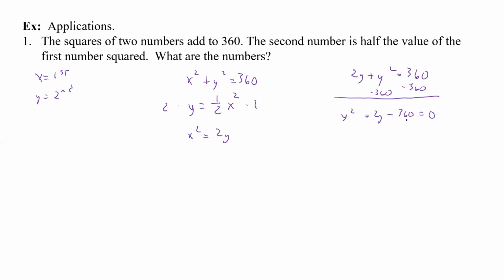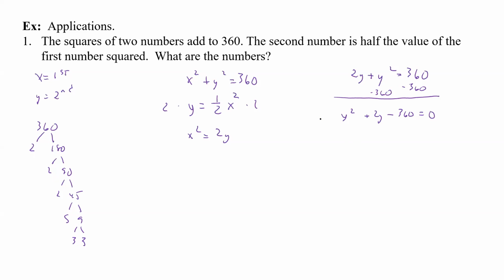All right, so I have to think of factors of 360. Let's do this: 360, 2 gives me 180, 2 and 90, 2 and 45, 5 and 9, and 3 and 3. Now when I subtract them, I have to get a difference of 2. So I have 2, 4, 8, and 15. That doesn't work. How about 3 and 3 and 2 is 18 and 20.